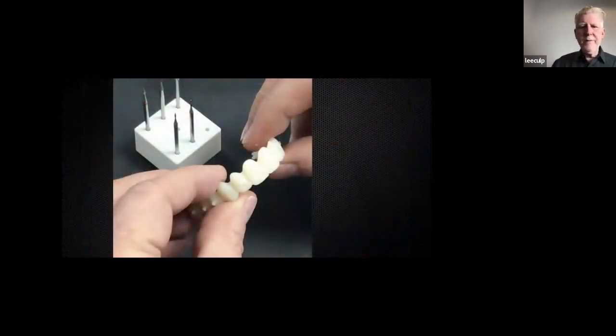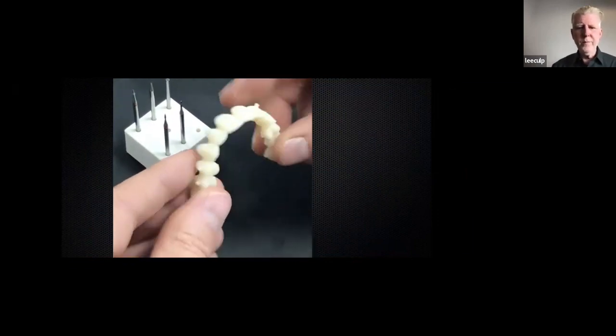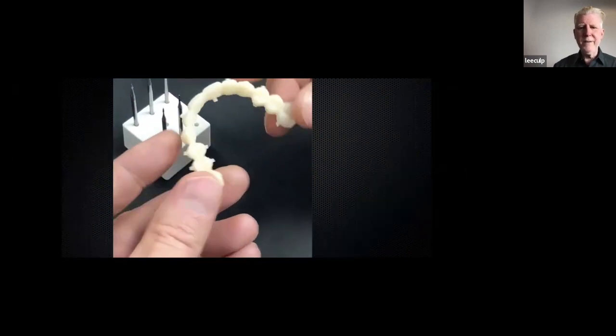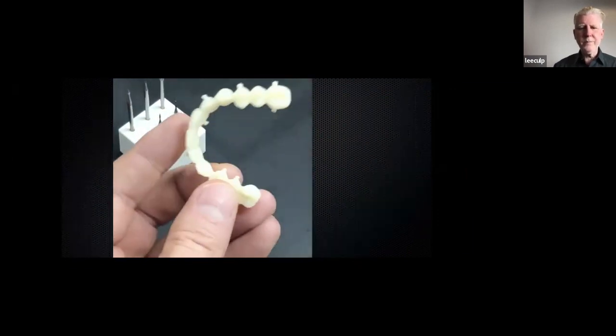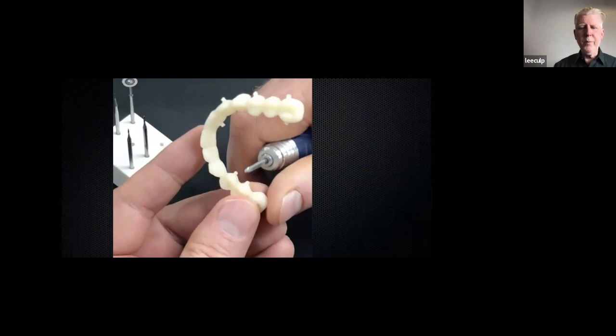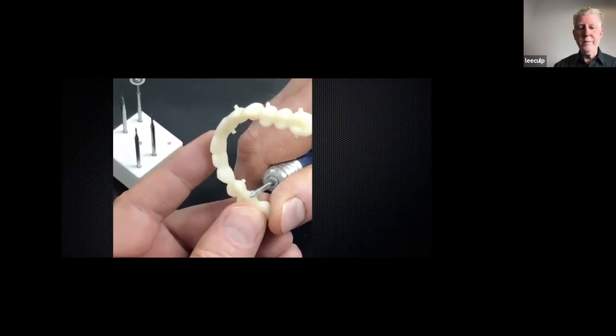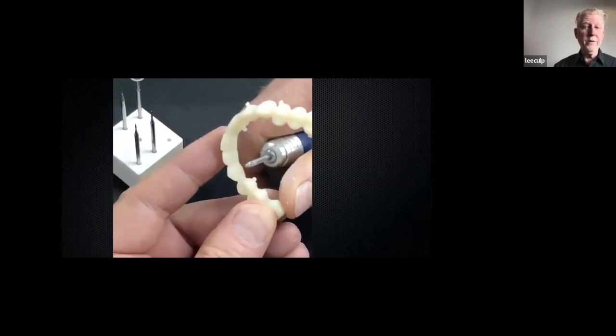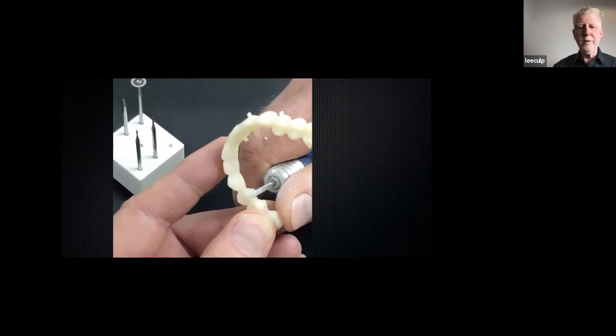So the first thing you have to do, whether it's printed or milled, if it's milled, you have to remove sprues. You're going to be printing probably, so you have to take off supports. It's really the same process, but we have to remove supports, whether they're printing supports or whether they're milling supports.